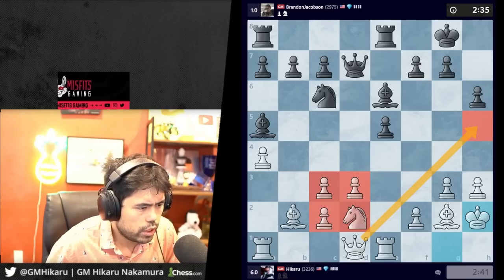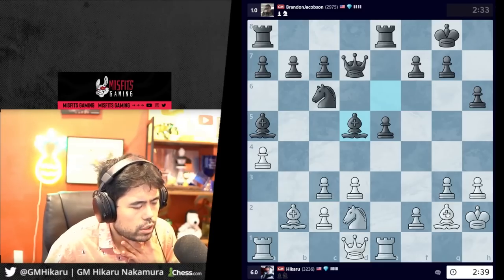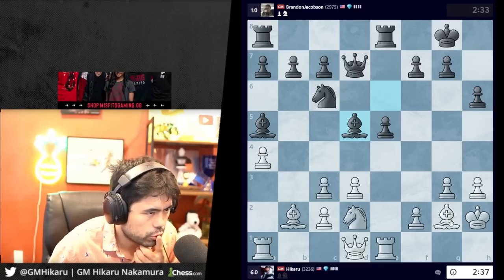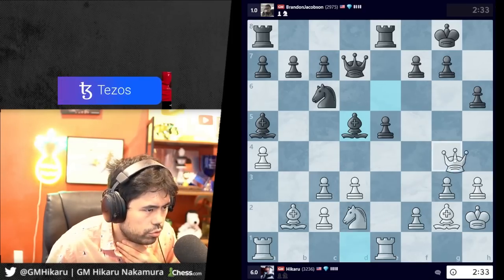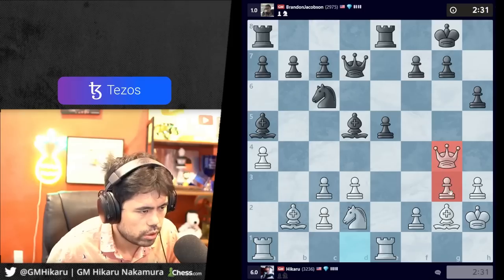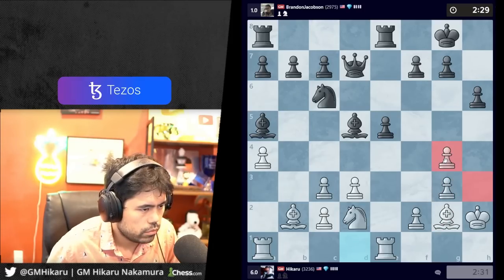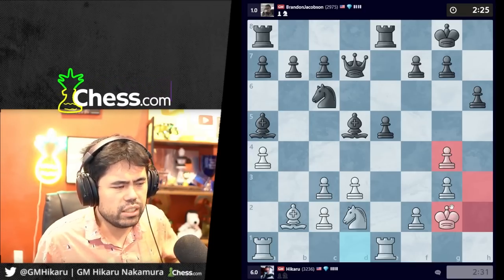He's using a bunch of time here. It goes bishop d5, interesting. Not the move that I was expecting, that's for sure. Trade. I can also not trade. I can also play queen g4. I'm gonna go queen g4 here to trade the bishops, or the queens rather, I should say. Should be better. Brandon's tilted, unlikely.